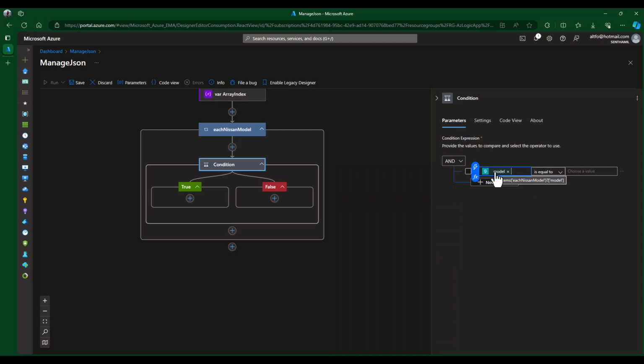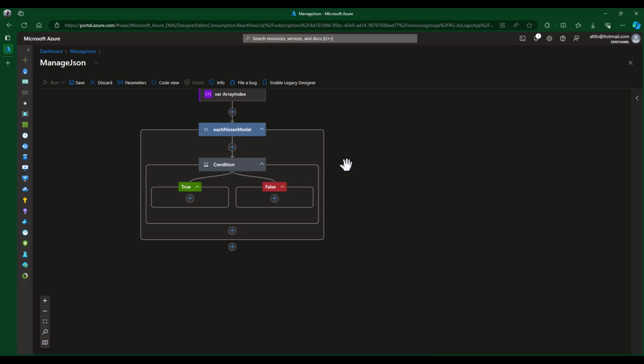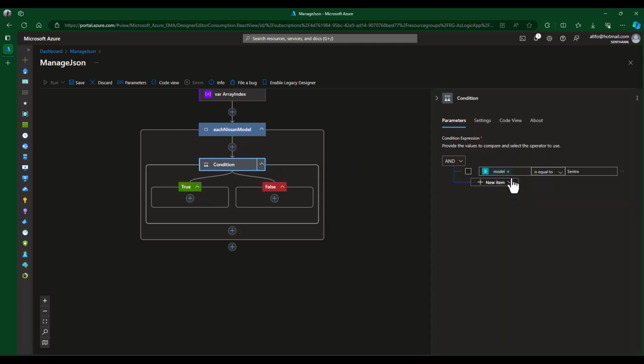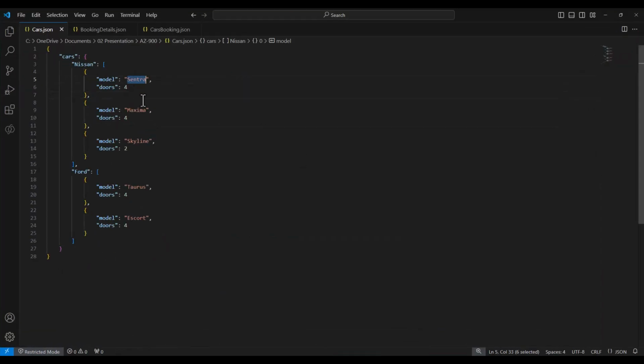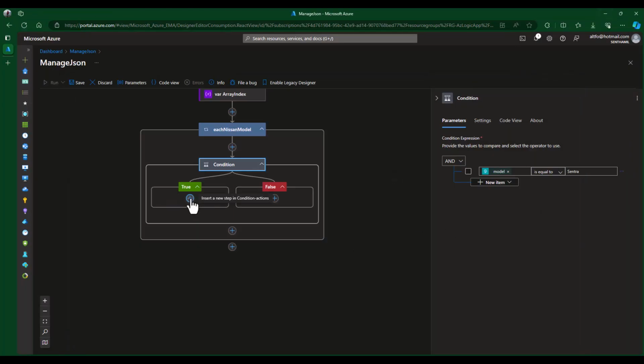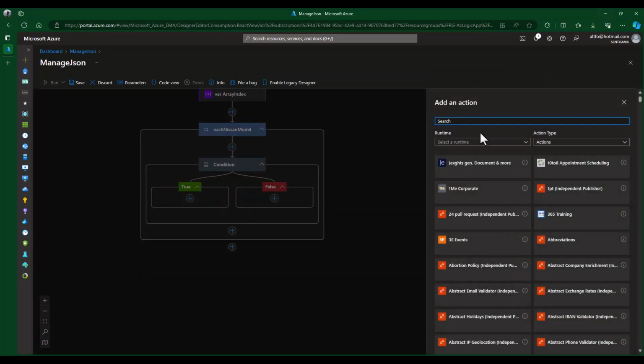If you see here, items of each Nissan and this model, if this model is equal to Sentra, then this becomes true. I'm just going to check the model Sentra, because only in Sentra are we going to add the booking. Once the condition is true, we're going to add the booking.